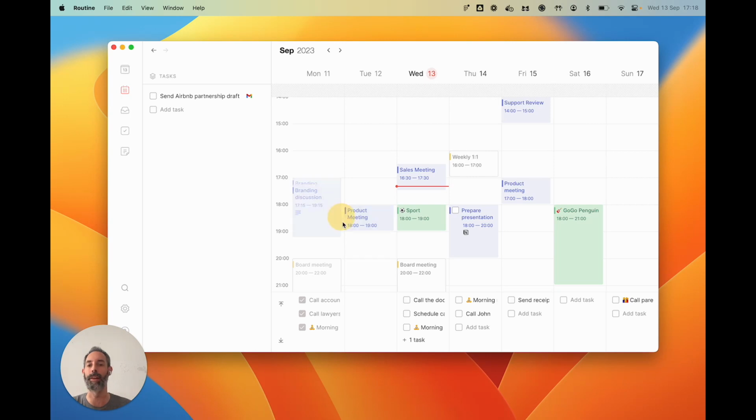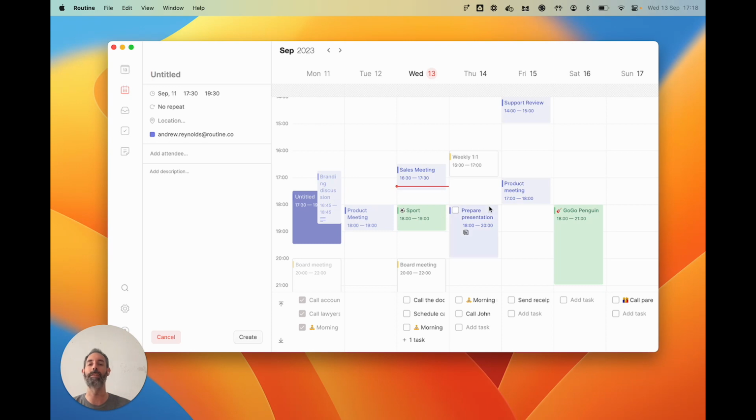It probably looks something like this, something where you've got conflicting events all over. The reason is that you've got those events conflicting because you probably have many calendars in your life. Probably a personal calendar, a professional calendar, but I'm sure other calendars. It could be a calendar that you share with your family, it could be your favorite sports team, it could be your manager, it could be your colleagues because you want to know when they are available to schedule a meeting. My point is that all of those calendars create many events that create many conflicts.